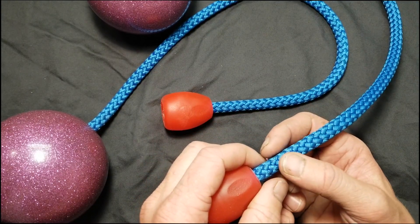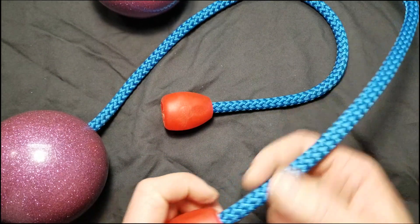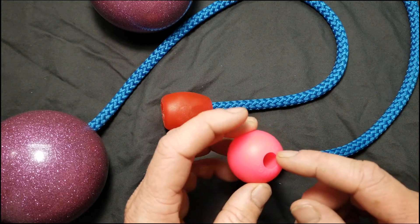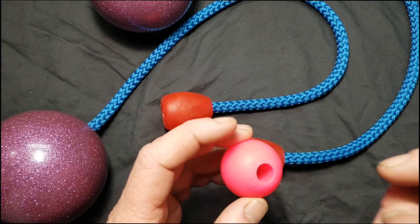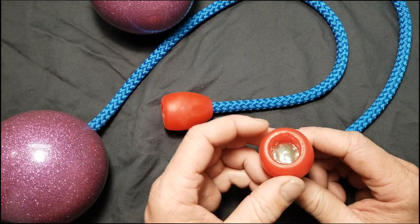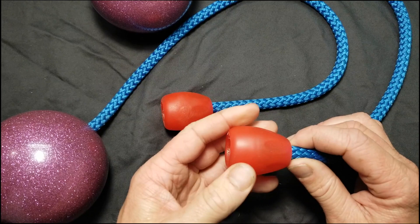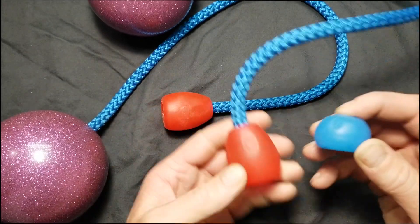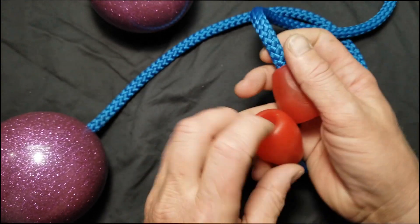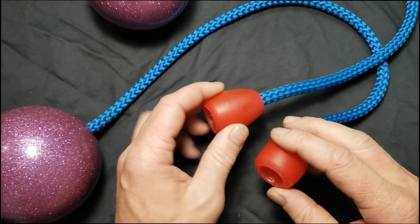If you use the OVO with bigger rope, I recommend wrapping electrical tape that doesn't leave residue all the way up to where you're sliding the handle, slide it over that, then take the tape off. Also, when doing my silicone knobs I'll inject hot glue inside to create a puck on the end of the rope — but nothing sticks to silicone. I forgot this wasn't silicone when making these, and hot glue sticks to it super well, so I'll have to do some cleanup work. Since it's bigger than the version two palm grip, doing two-poi one-hand is getting toward the limit for some people, but it's definitely still doable — and it's a good choice if you like to do gunslingers.